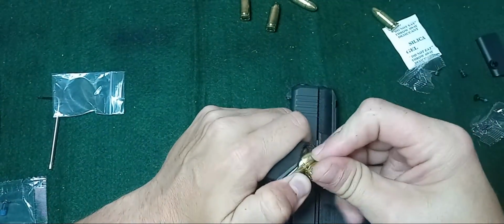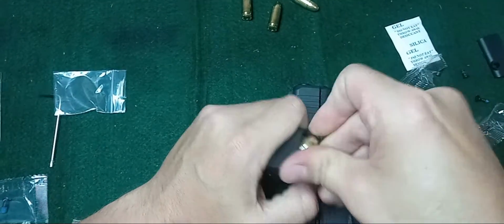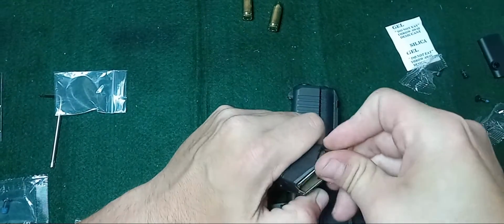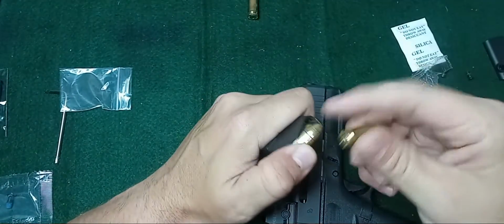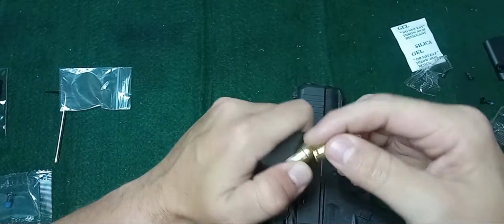Let's see, let's try one more time just to make sure. I'm still not going to Loctite it down until I pop a couple rounds. I'll snug it up. But then once I see that it is going to eject and function properly, then I'll pull them back out of there, Loctite them up.